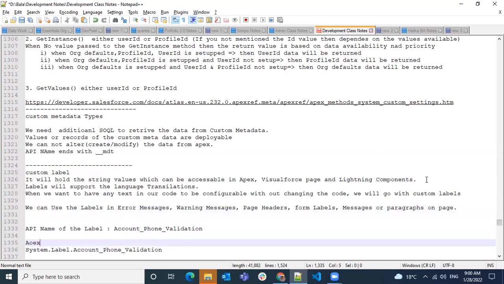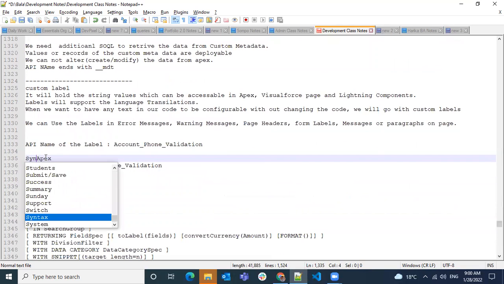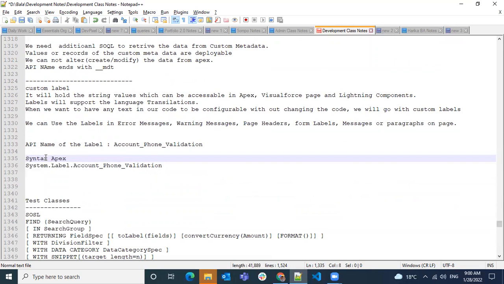So if it is in Apex, you will use the system dot label syntax while using it in Apex.